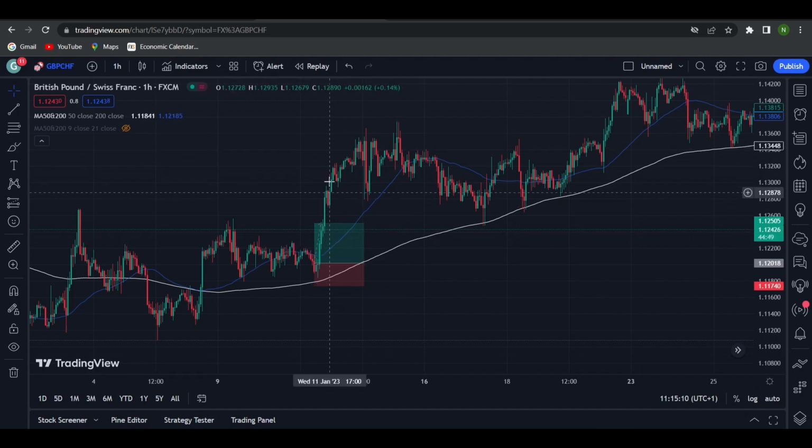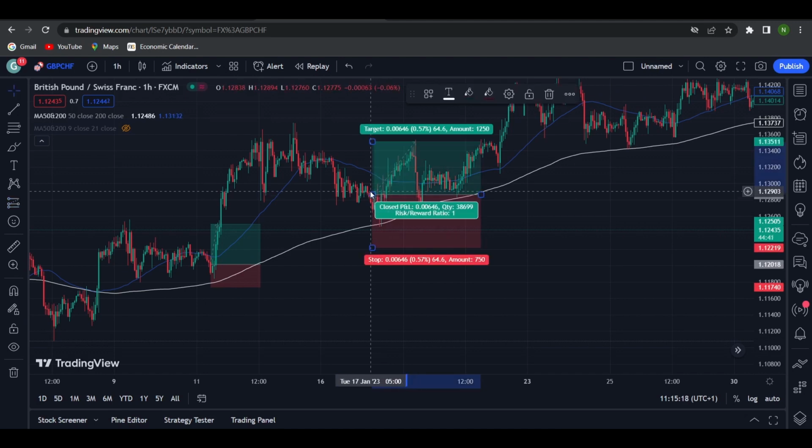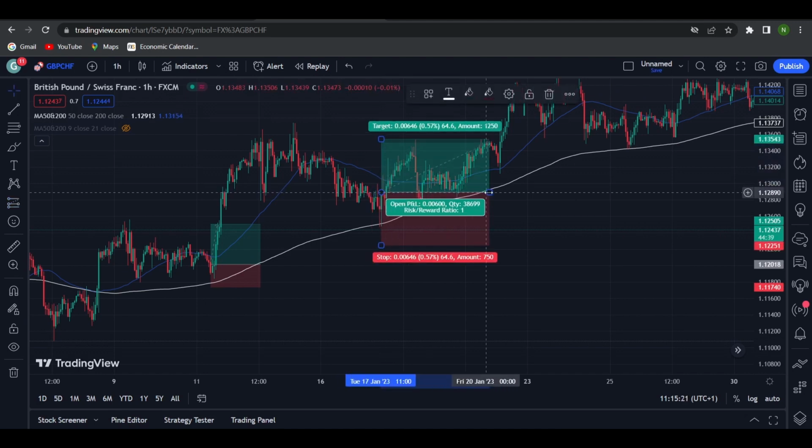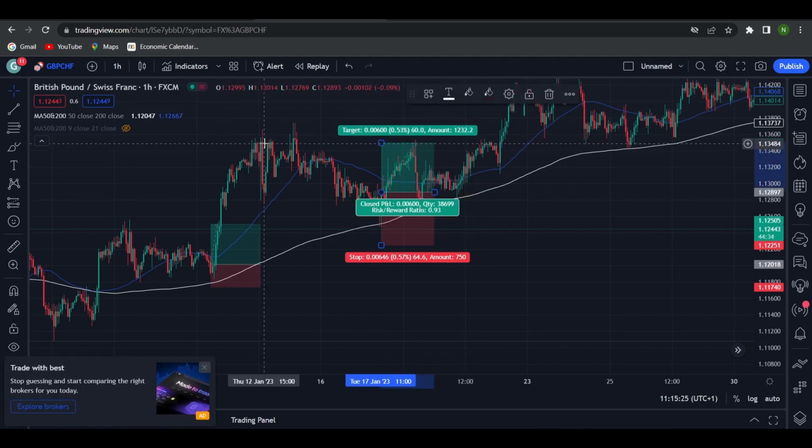Then price moves upwards, comes back down to the moving average and retraces back, and we have here another great trade. So entering after the green candle right here, you can see after it hits, we are entering another trade, and we are targeting the previous high, which was around this area. You can see this resistance zone being formed right here. So we are targeting the same area. You can see that we barely made it, but we got the trade.